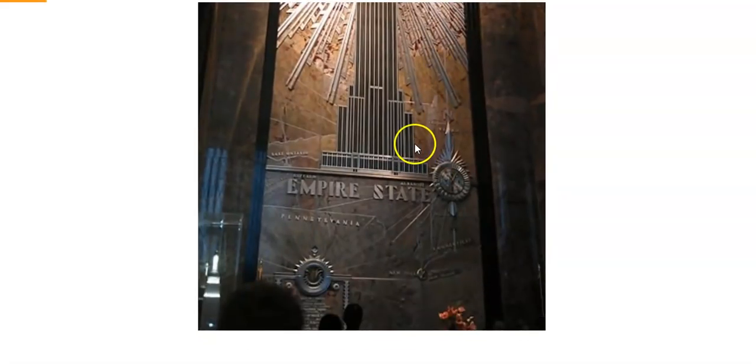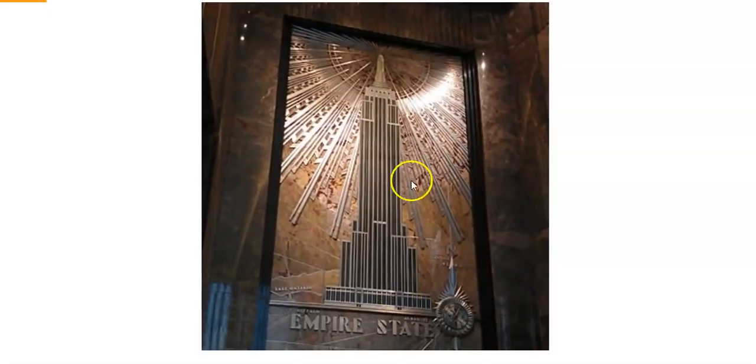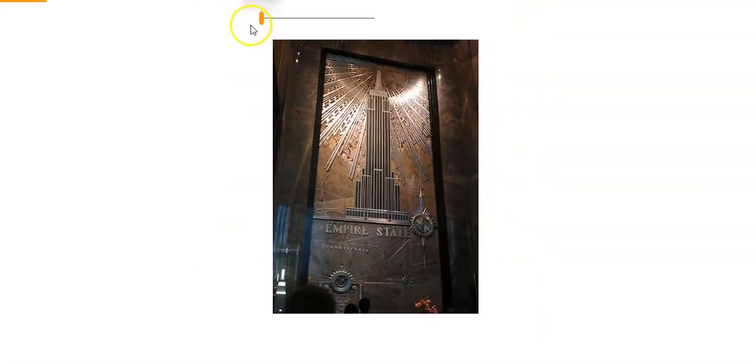This is inside the foyer of the Empire State Building — many of you would have seen this before. It's interesting what's going on at the top here. All this energy is clearly coming out of the top of this thing. Everyone will try to say this is the sun, but why is the centre of it at the top of this structure, and what's this sideways blast? Is this telling us this is some kind of powering station — were they powering these airships with free energy?